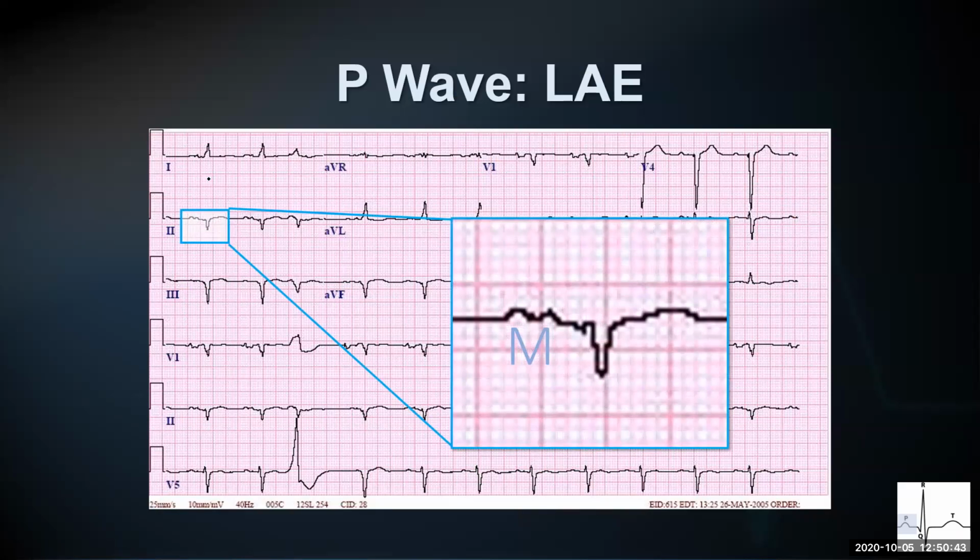So if we look at lead V2, I mentioned lead 1 and lead 2 are going to be really helpful for us to look at the P waves. We can even use AVR, because we expect it to be negative based on the axis diagrams that I showed you. But if I zoom in on this area, you can see how it's at least one small box wide and one small box tall, and it has that M appearance for the P mitrale, whereas in V1, I don't think I zoomed in on that, but you can see that it has that sinusoidal appearance.